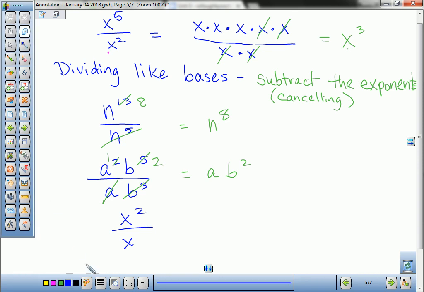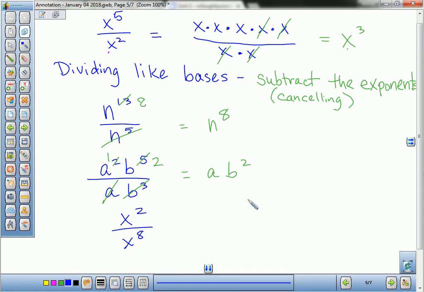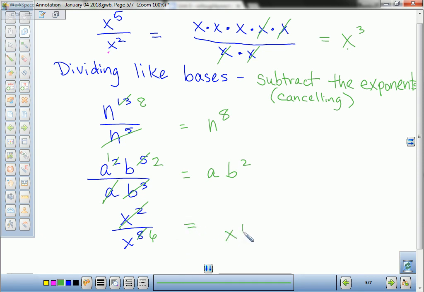Oh, guys, this should be an 8 right here. There we go. Now, the reason I like the canceling method is when we subtract these, 2 minus 8 is negative 6. So that leads us to negative exponents. But if we think of this as just canceling, we say 2 of these cancels with 2 of those and leaves 6. But where did it leave them? In the numerator or the denominator? Denominator. So we know that x to the 6 is in the denominator. So what has to be in the numerator? 1. A 1.